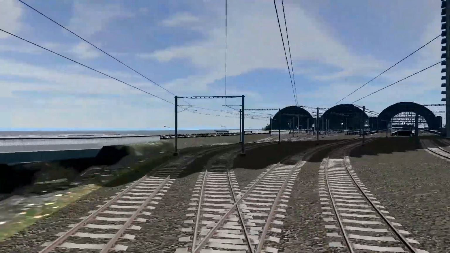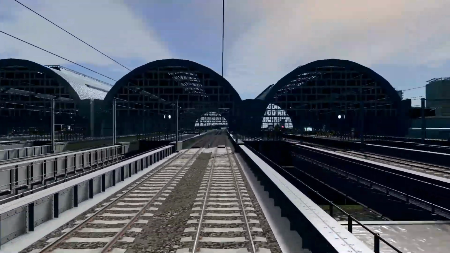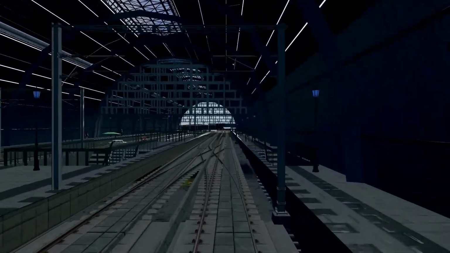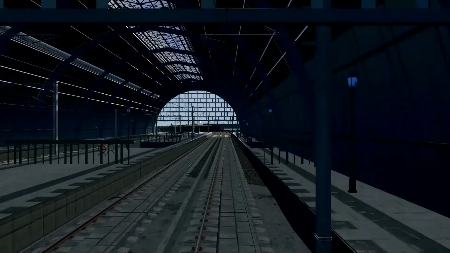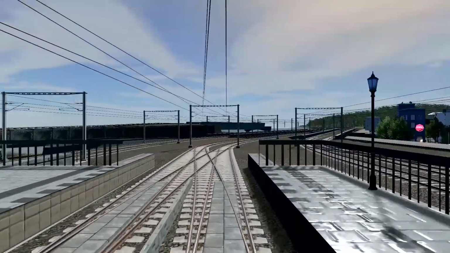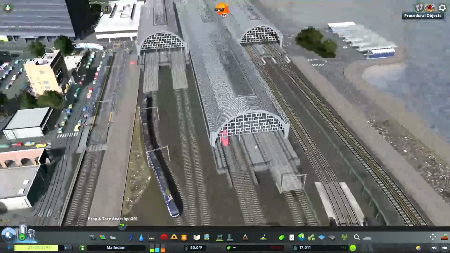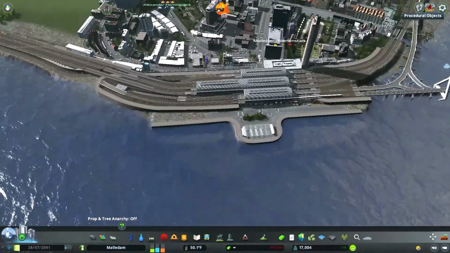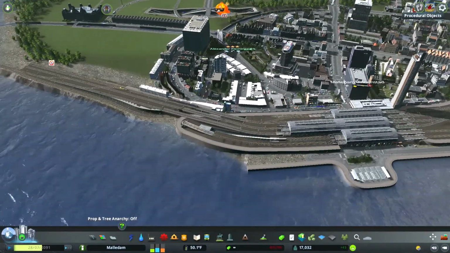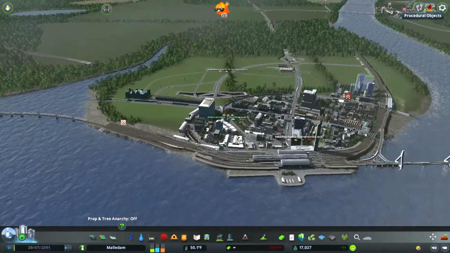Yeah, and the Thalys now stops in this extended hall. I don't think I included this in the last one. This extended hall for the Thalys to stop in, which I think is very nice. It means that the Thalys and the other high-speed services stop in this extra long part of Malledam Central, which I think is excellent. So, here we are. We're back in Malledam. Let's orient ourselves a bit.